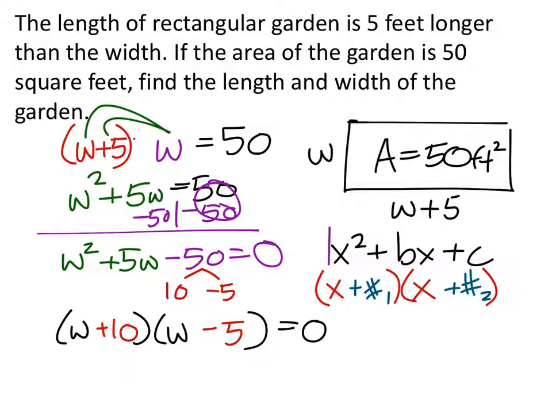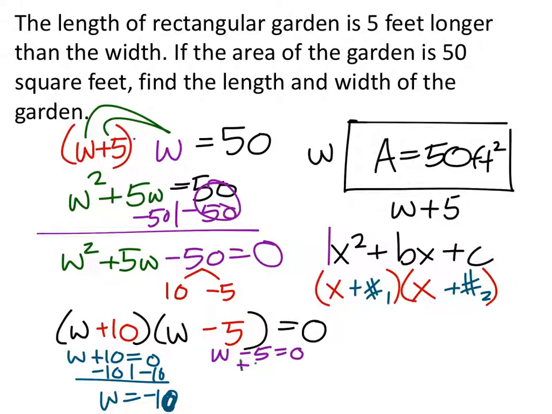Okay. Well, we got this w plus 10. And if I can make that equal to 0, then I would get a true statement. Now to do that, I'm going to subtract 10 from both sides. And I got w equals negative 10. Sorry, that looks like a 16, but it's a 0. In addition to that, I've got w minus 5, which equals 0. So to solve this, I would add 5 to both sides. And that would give me w equals 5.